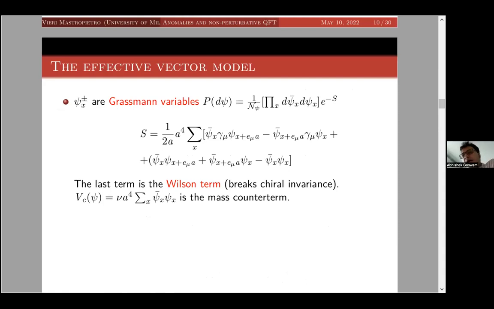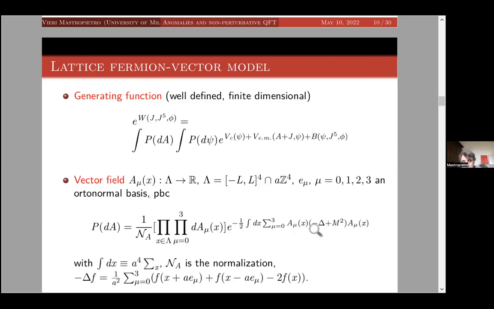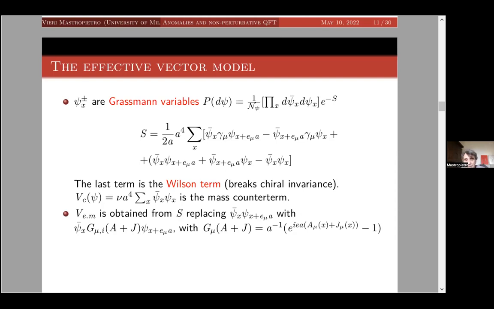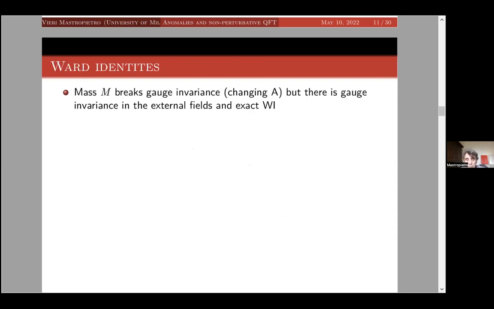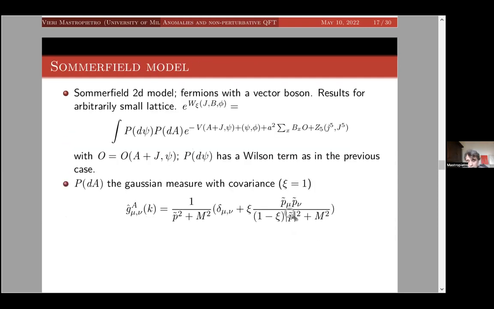So what do you mean by covariant? Of course, I have the lattice, so everything is discrete here. Lorentz invariance is... Right, if you go one slide back. Here. So A is a vector field here, right? Ah yes. Of course I could put even this. I said that very quickly. You want to see this part, right?